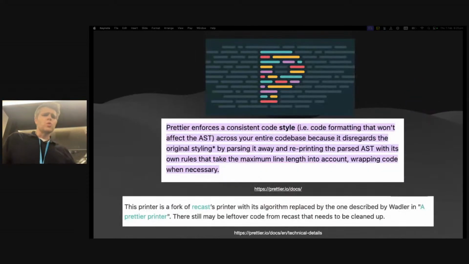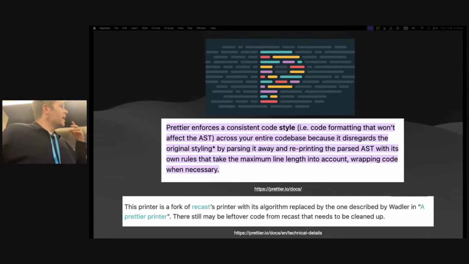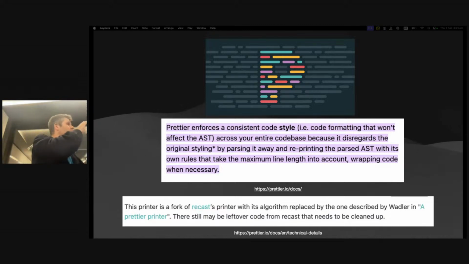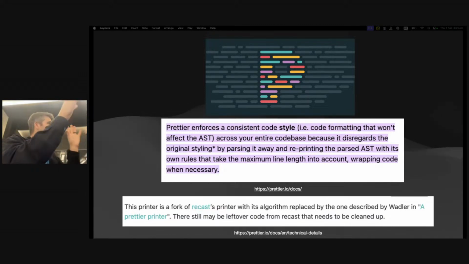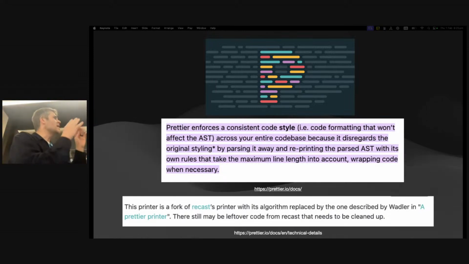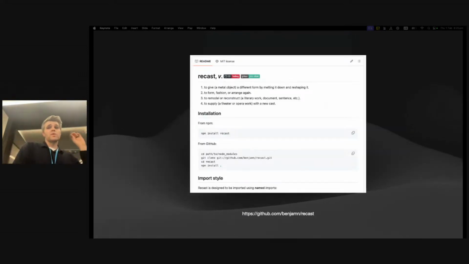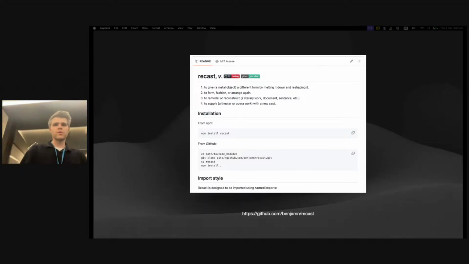So a tool like Prettier, I was like, how does Prettier work? Well, look it up. It's like, oh yeah, it parses the AST, and then it basically doesn't change the AST, but it reprints the AST with a special version of Recast, which is the common AST printer that has the formatting that it wants. And so it's the same concept of how that works. So Recast is this really important part of the puzzle because it takes your tree and turns it into readable code.